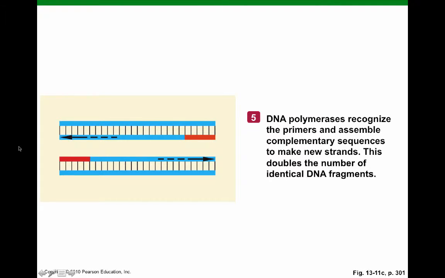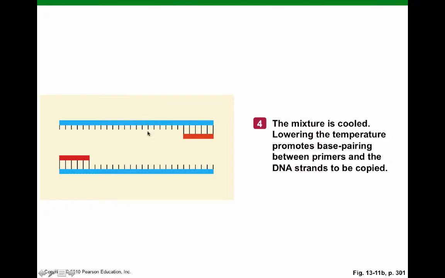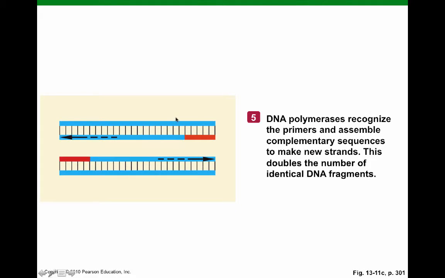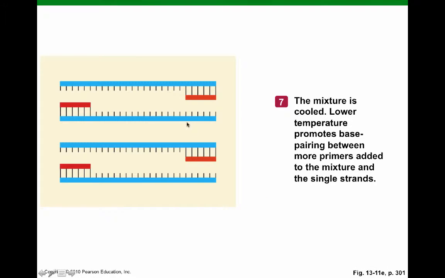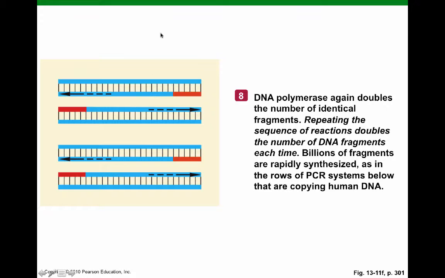They're going to hop on here, and we need the polymerase to recognize the primers and synthesize the new strand. So we started off with, again, one DNA double helix, 2 strands. It unwound. We have 2 new templates, 2 new DNA double helixes. Now, these will undergo another cycle of the PCR reaction, and they are going to unwind from heating. They are also going to serve as templates for the next cycle. So primers hop on, they complementary base pair, the polymerase synthesizes. Now we have 4 new strands.